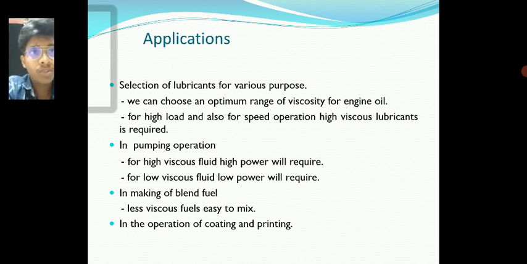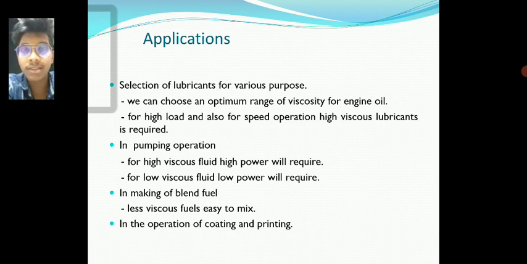Applications. So, the viscosity applications can be seen in our daily life. The selection of lubricant for various purposes. We can choose an optimum range of viscosity for engine oils. For high loads and high speed operation, highly viscous lubricants are required. For example, if we want to run an F1 Formula 1 race car, we need highly viscous engine oil so that the engine can take the extra power from the fluids. In pumping operations, for highly viscous fluid, high power will be required. For low viscous fluid, low power is required.